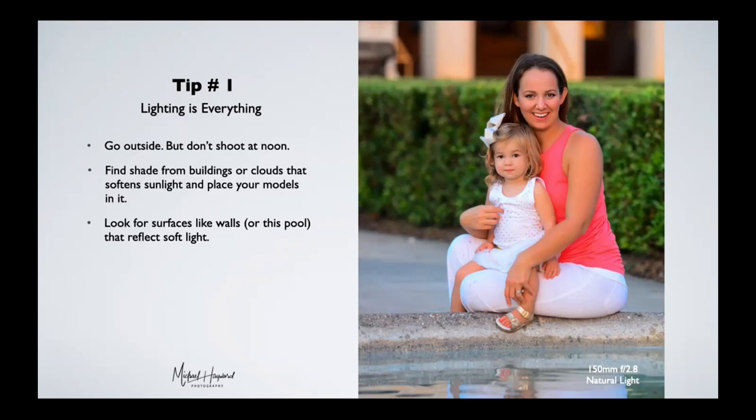Your models are going to get hot, sweaty, and irritable, and the light creates a lot of shadows in places you don't want them. Light shining down on top of your nose is going to create a shadow under your nose, like a mustache, for example. So what I like to do is get outside, but find places where there's shade.